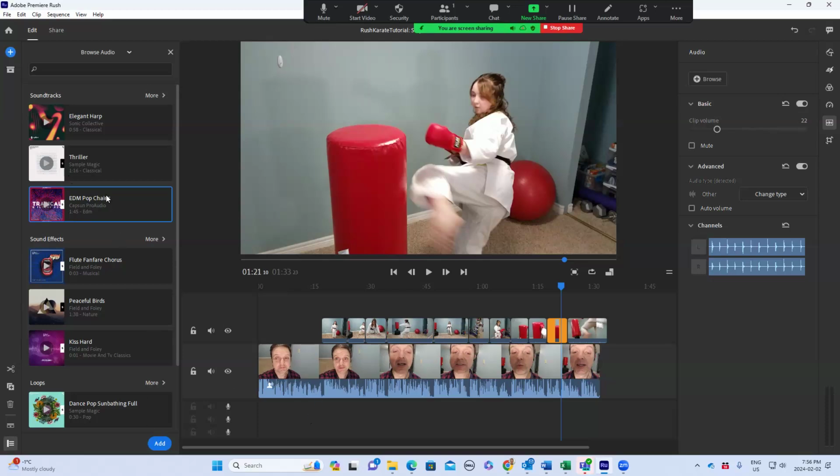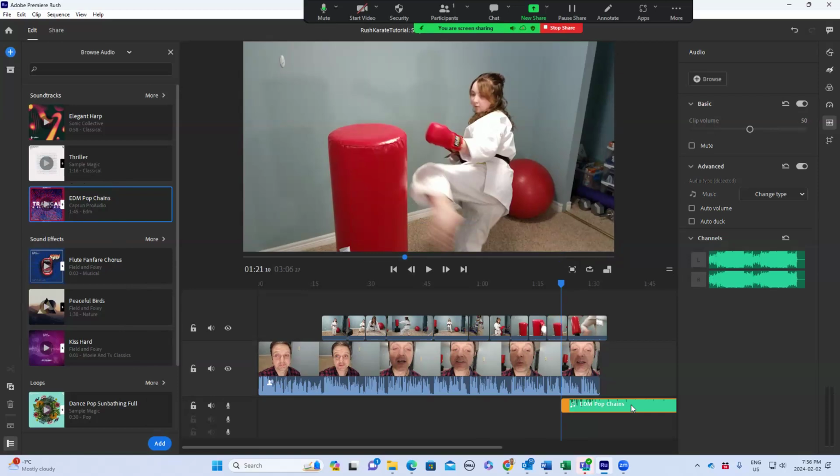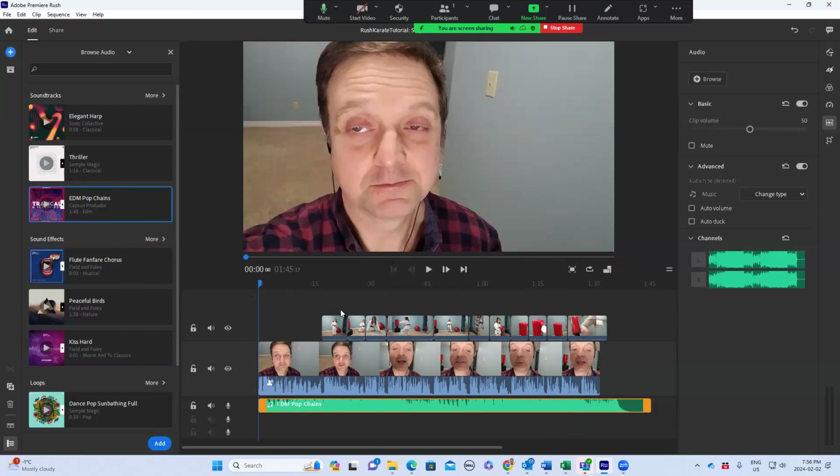Oh, okay. So I've selected this. I can't just drag it down like that. And I know this because I've done this. So there's the music, and we're gonna go down to add. And once add, there's some music, and it's not exactly where it put it where the blue playhead was. So now I have my music.